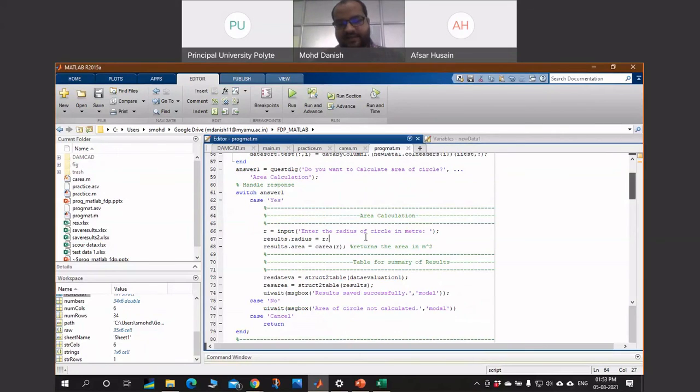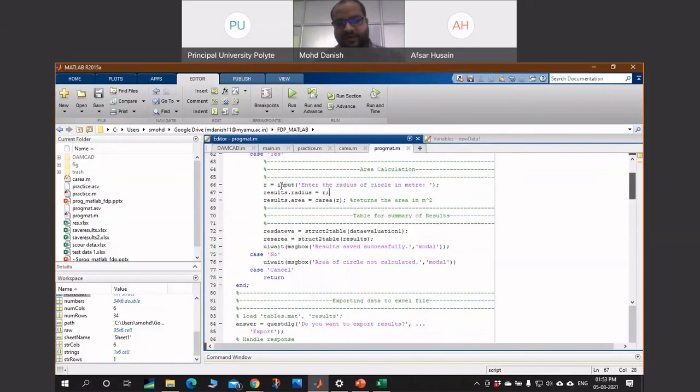In this case, I have written the formula for area calculation. For that, it will ask the user for the radius: enter the radius of the circle. If the user wants to input the name of any candidate, write the name of the candidate here, and since the input is a string or a character, you have to write S over here. S represents the string. So whatever value is entered by the user will be stored as a string. If you are getting the response in the form of a character or a string, then you have to write this additional parameter, S, for the character type and string type.